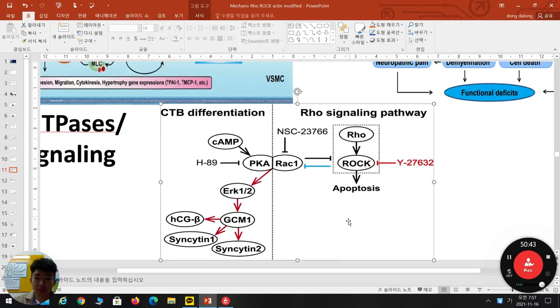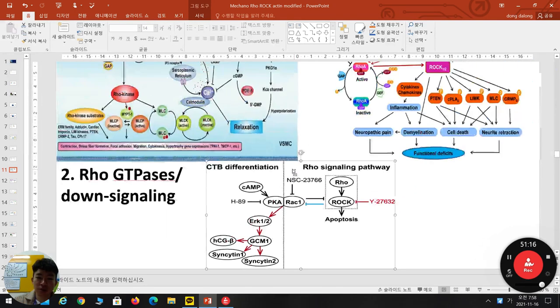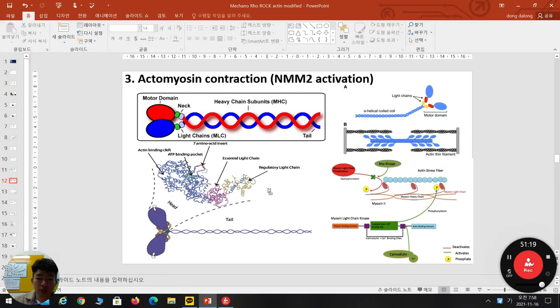So here, because of RhoA, they activate ROCK. In the context of apoptosis, when Y-27632 is treated, it inhibits ROCK, so apoptosis is inhibited. ROCK1 is another pathway, okay? ROCK1 inhibits ROCK, ROCK also inhibits ROCK1, but sometimes ROCK1 can also activate ROCK. So in this context, the NSC inhibitor works here on ROCK1. So yeah, today we are up to this, we can try to understand, and then next week we will go further.